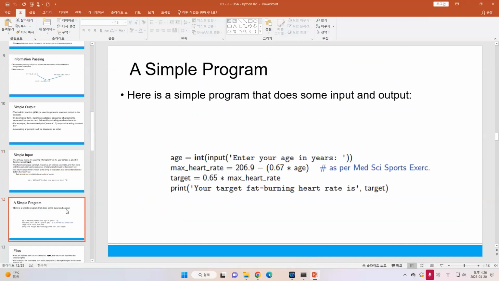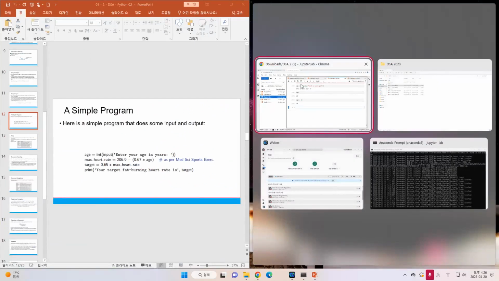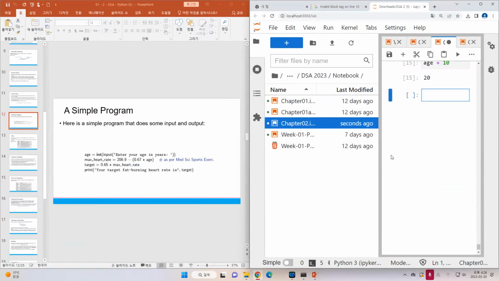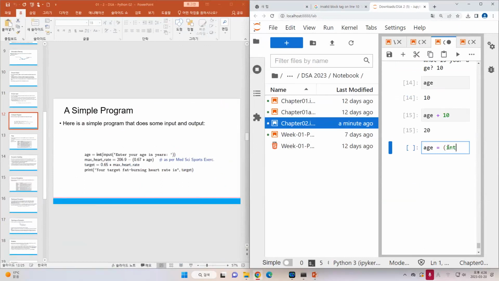Now let's have a program. Okay, let me just use this one. So I have age. I want to input it as integer, and then input, enter your age in years.